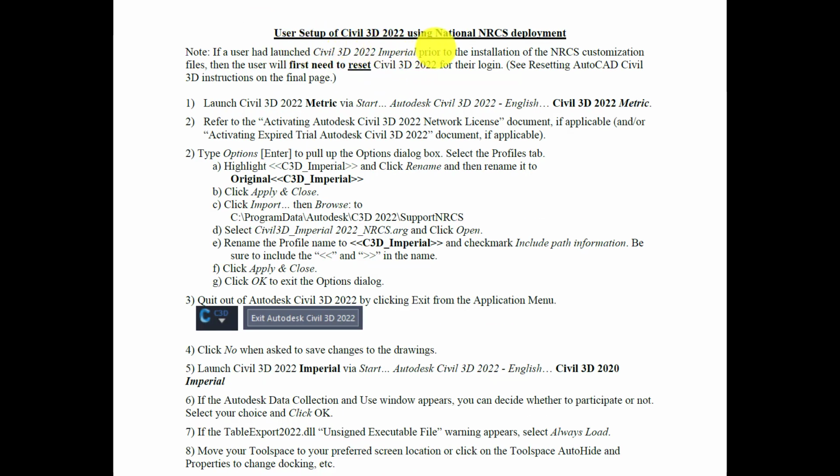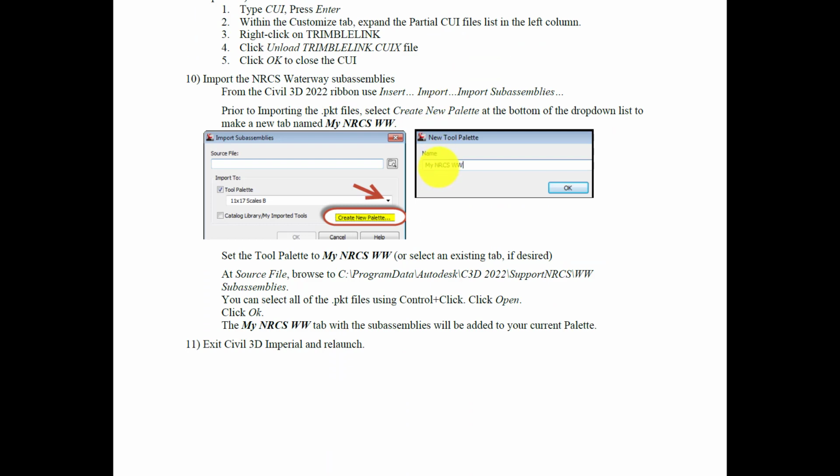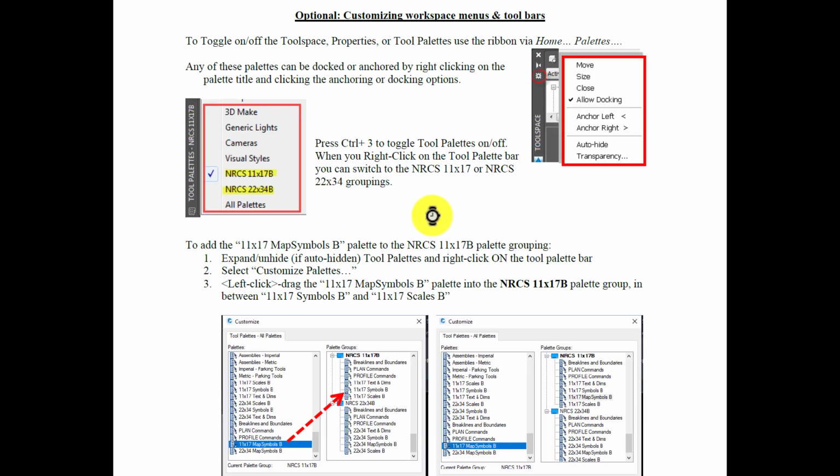If you accidentally launch Imperial first, you'll have to reset Civil 3D for your login, and it's down here on the final page of what to do on that.